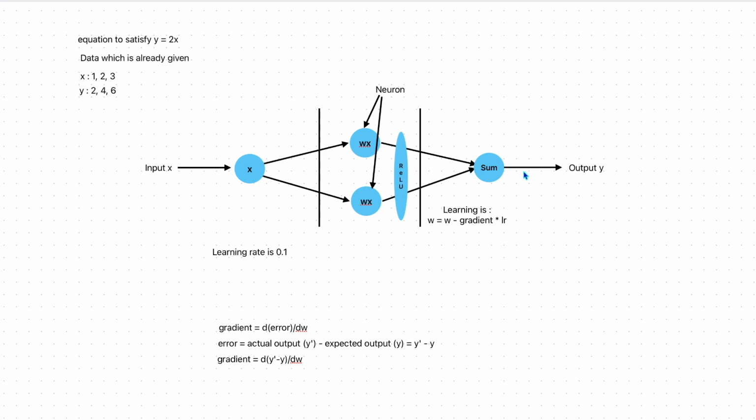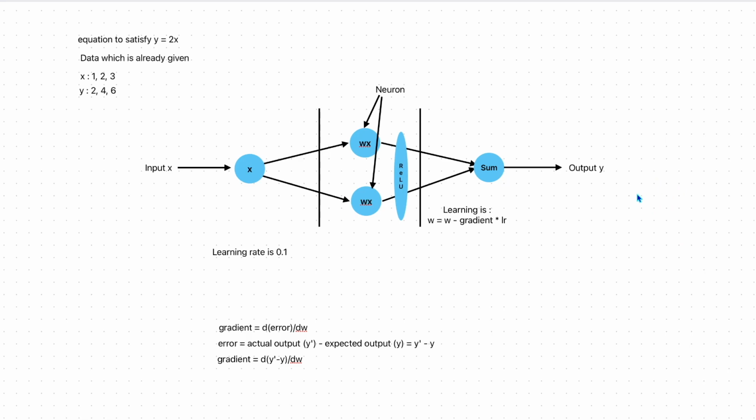When the error gets generated, suppose the predicted value is other than the accurate value. Say we give input 2, and after passing through the neural network it generates, let's say, 8, but it needs to generate 4.